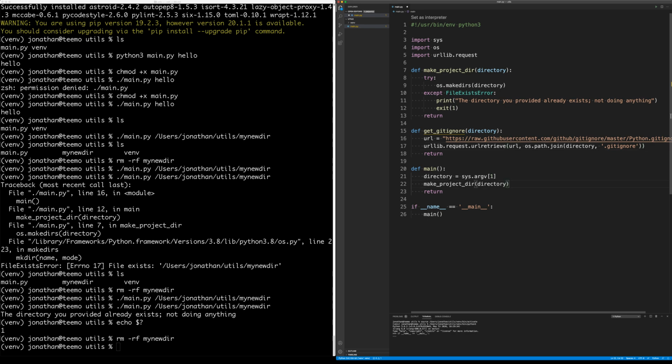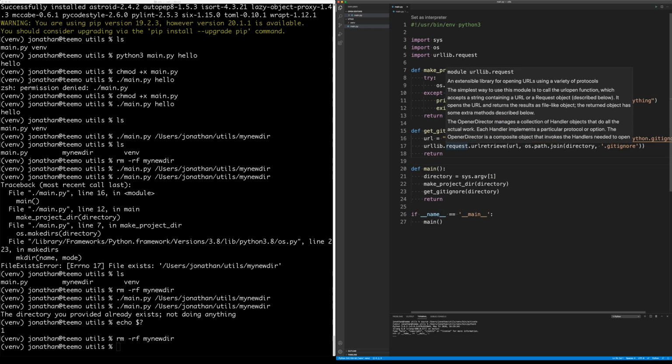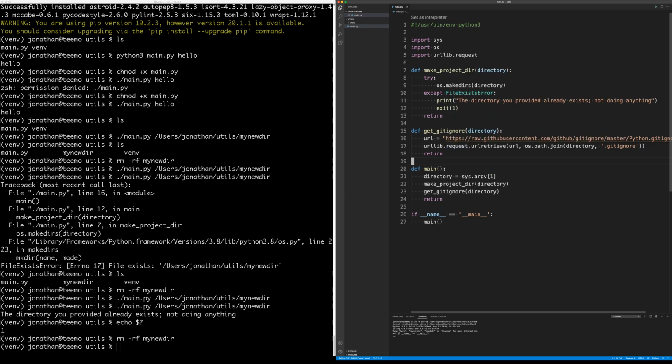So then we have to make sure we add the function to our main. So next thing we do is gitignore, and we pass the directory again. And some people would say, well, with something this simple, why don't you just make directory a global argument and use it wherever you need to use it? Yes, I could absolutely do that, but that's not nearly as modular as passing it as an argument into the function. Because in theory, if I wrote other utilities that could utilize this make project or gitignore function, I want to be able to pass variables into those, because in that case my directory might not be defined globally.